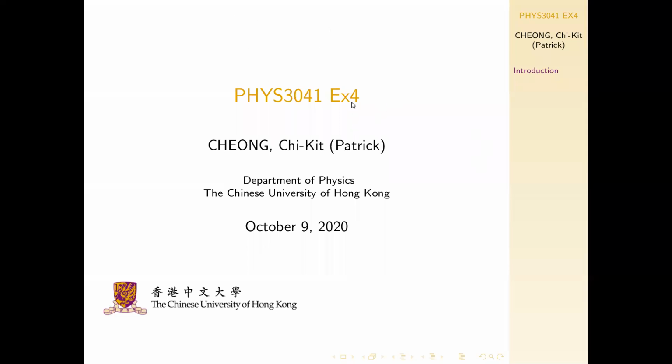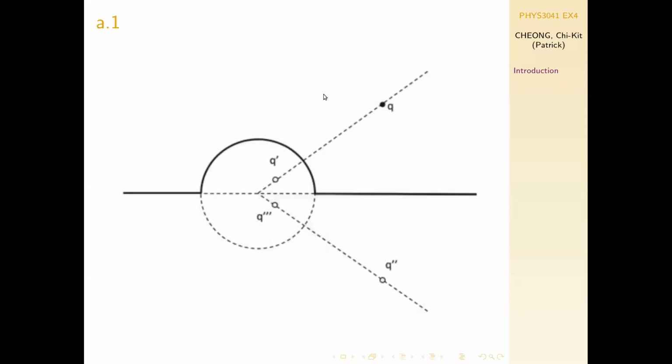Okay, so this is exercise class 4 of Physics 3041. I assume that you have already gone through the problem set and also the problem we are going to solve in this exercise class. So I'm not going to repeat and rephrase the problem. Let's go directly into this problem.